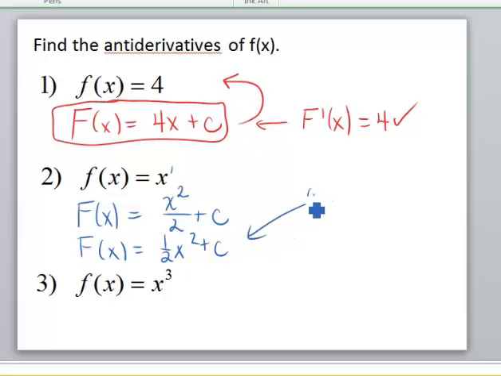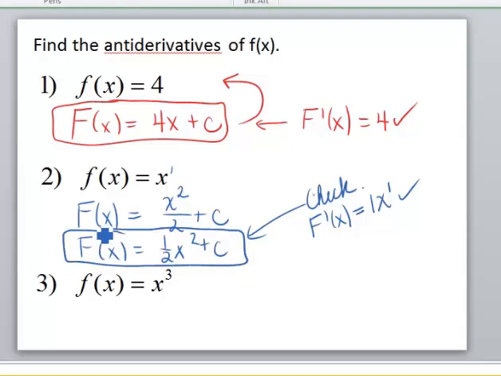Here's my check. I'm going to check to make sure I did it right. If I take the derivative of the big F, I'd bring the 2 out front. 2 times 1/2 is 1. x, lower it by 1, x to the 0, which is 1. Take the derivative of the c, which is just 0. So notice how I get back to where I started. So this checked out. It does work. The antiderivative is correct. So that was my solution.